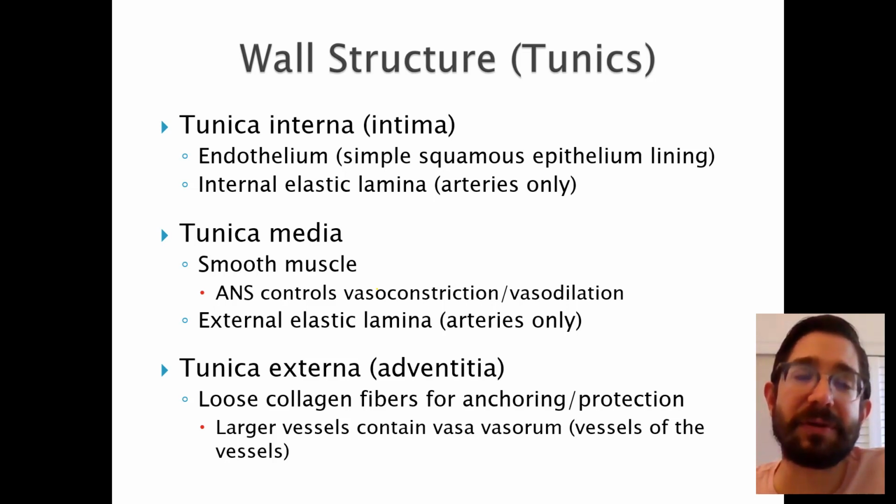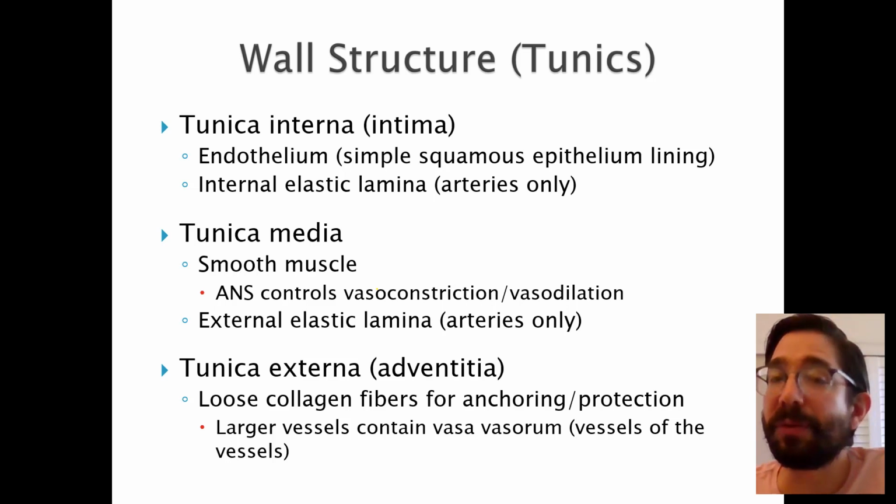Arteries do have a special structure in there called the internal elastic lamina, which is an elastic layer that helps them deal with the pressure from the heart. So, when you take your pulse, you're feeling for an artery because it's in arteries that they carry the pressure wave from the heart. So this elastic band will help the arteries deal with that.